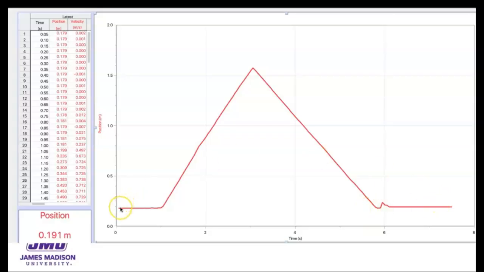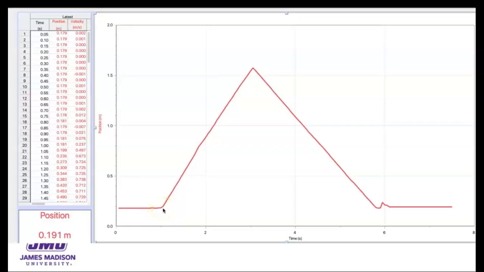In the first region, the position versus time graph here, I can see that the position is about 0.2 meters, and it doesn't change as time goes from 0 to about 1 second. What does it mean if the position doesn't change for the first second? That would mean that the buggy didn't go anywhere. So I could know that from this graph even if I hadn't seen the video.